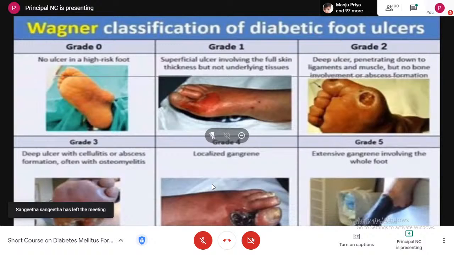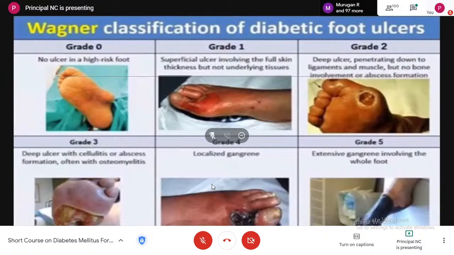In grade 2, we can see that it is penetrating. It is a little deeper. It's not infected, but skin, subcutaneous tissue, and then muscles and tendons get affected, but there is no infection. So grade 3 here, you can see there is slough. Lots of slough is there. The yellow colored tissue, these are all dead tissues. They already died. It's got necrosis. It's not living. So this will come under grade 3.